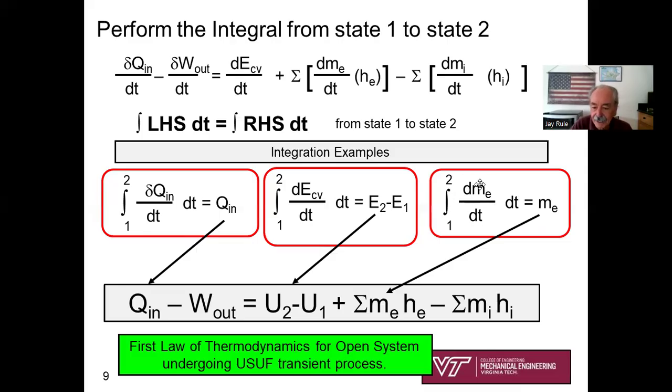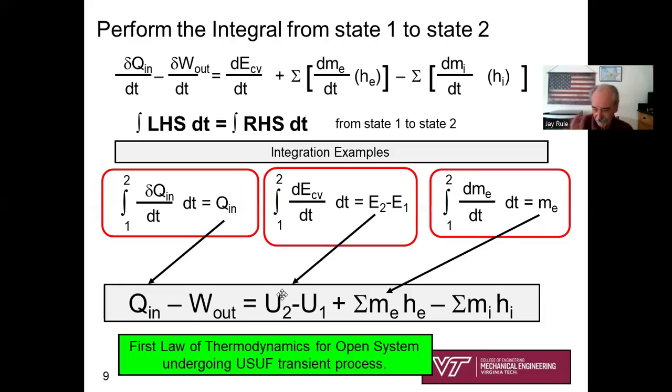Okay, and now let's see, our mass flow rate terms. M dot is dm dt, but same idea. These dt's are going to cancel. So the integral of the mass exiting from 1 to 2 is simply the mass that left, me. So now, instead of dragging you through all the terms, you get the general idea that a statement of our first law for this transient process is Q in kilojoules minus W out in kilojoules equals U2 minus U1.